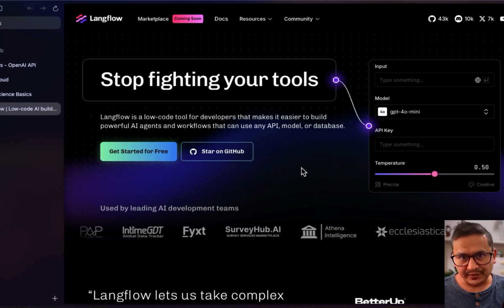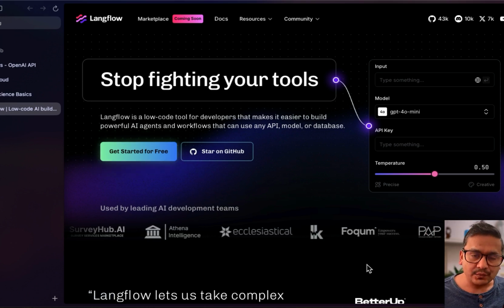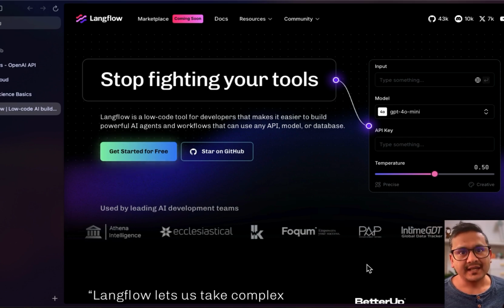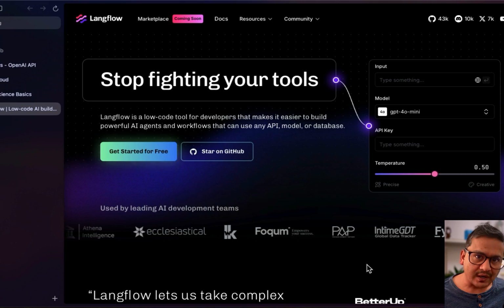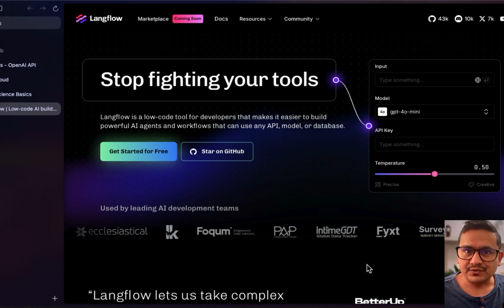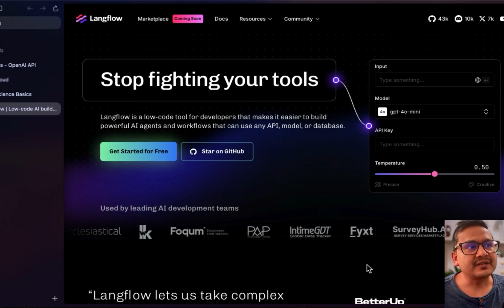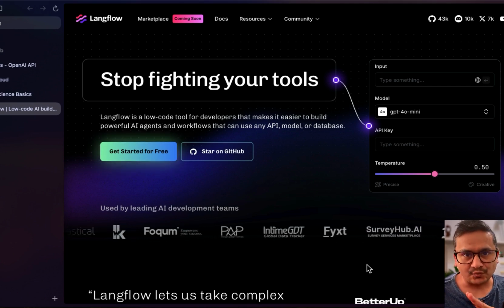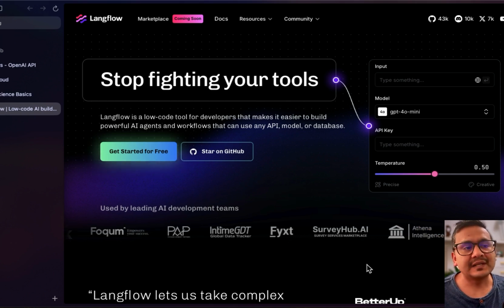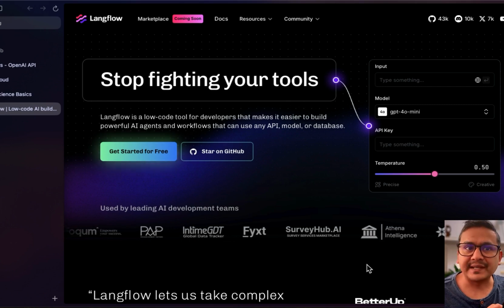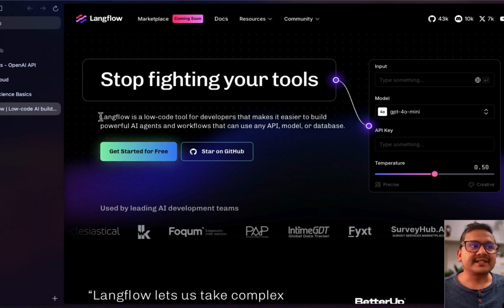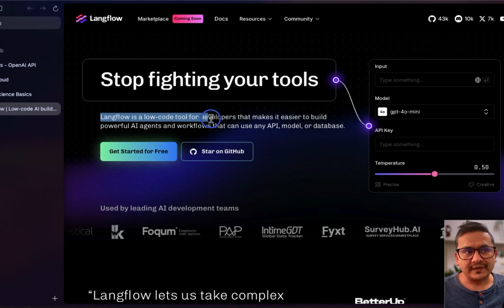How this video will proceed is I will walk you through the website and the documentation, and we will go into the UI, the managed service provided by LangFlow. First, I will show you how the UI looks, and we'll create 2 simple applications. One simple chat application, and the next one will be the RAG application, retrieval-augmented generation. Let's get started.